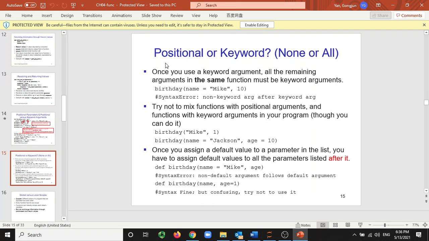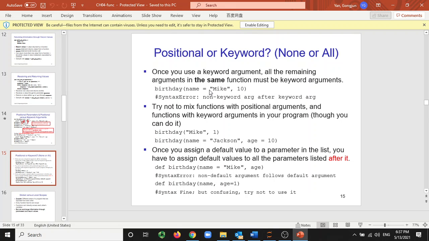And then positional or keyword, it's none or all. Once you see a keyword argument, all the remaining arguments in the same function must be keyword. So for example, if you have a function call with name equals Mike, and the other one you don't specify, then it's going to give you a syntax error, because either none of them use the keyword, or all of them have to use the keyword.